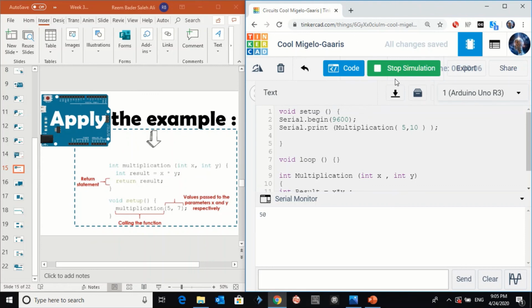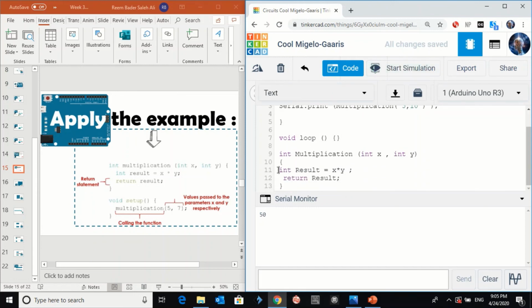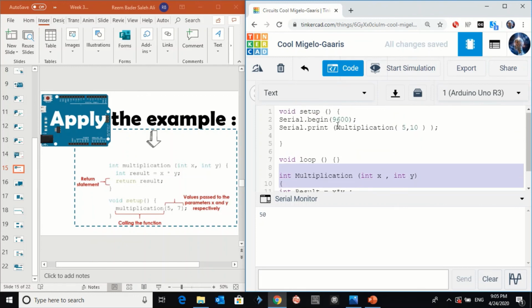So now you don't have to do all of this every time, right? Because with only one line, when you call the function one time, it gives you the result. Let me check another value. Let's say I want the multiplication of 56 and 7.